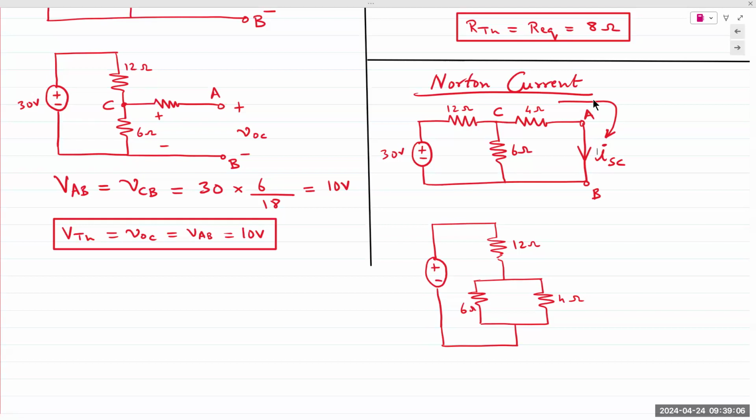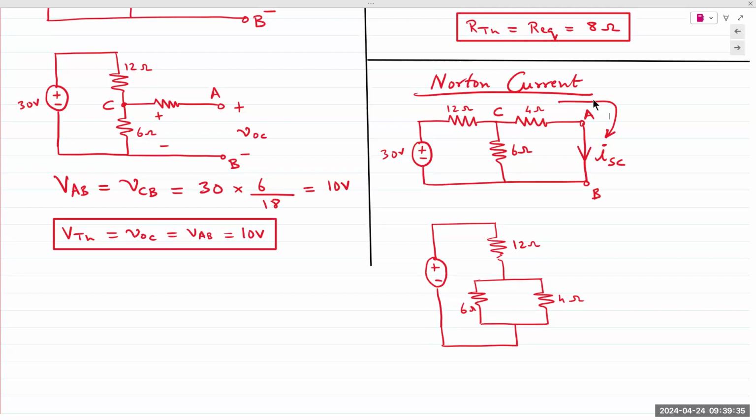So if you want to look at ISC, the short circuit current, you want to look at which components that current is flowing through. If we take ISC back, we extend it back as I did here, which component is it flowing through? The 4 ohm resistor. So we need to find the current that is flowing through the 4 ohm resistor. And these are the questions you should be asking yourself when you're trying to solve these problems.